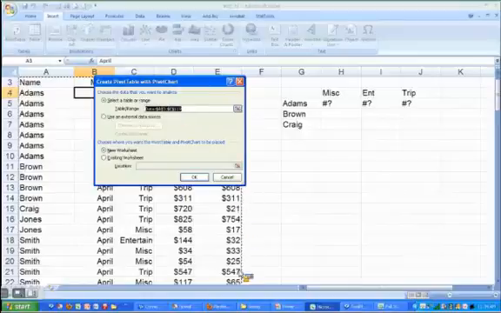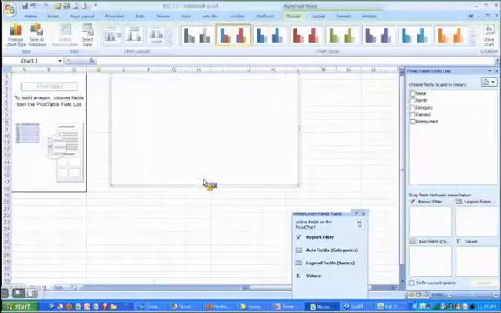We can take a quick look and you see the scrolling box around our data set. And yes, this is a range that we want to gather. And then where do we want the pivot table to be placed? Well, we have a variety of options. I'm just going to place it in a new worksheet in the same Excel file. So in reality, I'm just going to click OK.